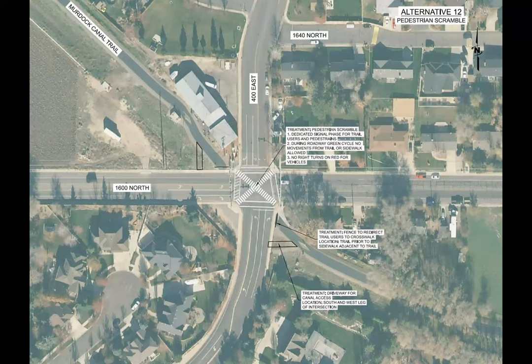And I knew it was my number two. Some of the concern was, a scramble makes sense, but the volumes aren't quite there for pedestrians and vehicles. You really need to have high volumes of both. And I know a concern, and I'm just relaying what Taylor has spoken to me about, a concern for him is the amount of time and making sure you clear it before you go back to normal traffic operations and you get some green time, knowing that you have a mom who's bringing their kids along and they trip and fall, and now they're in the middle of the intersection. You have your 30 seconds.